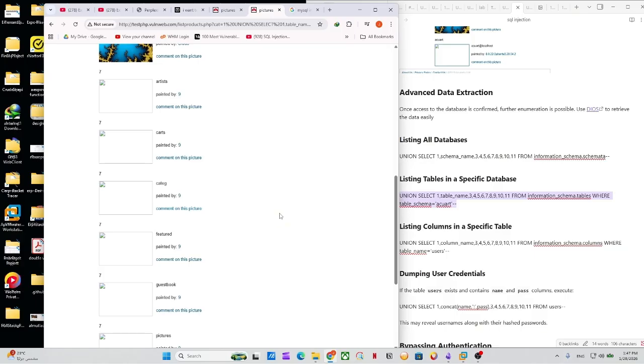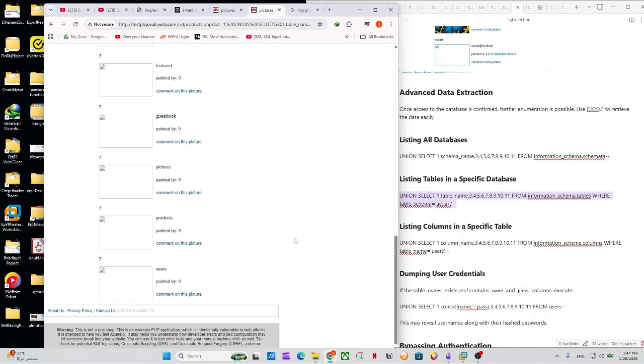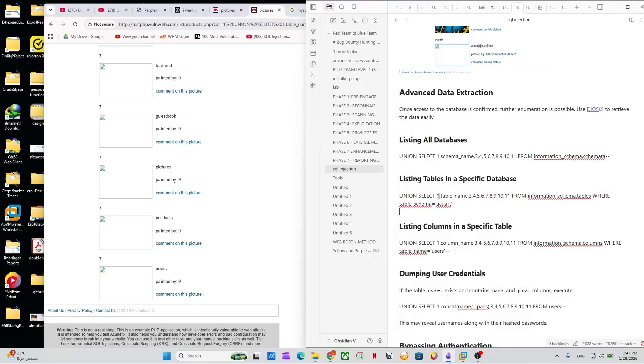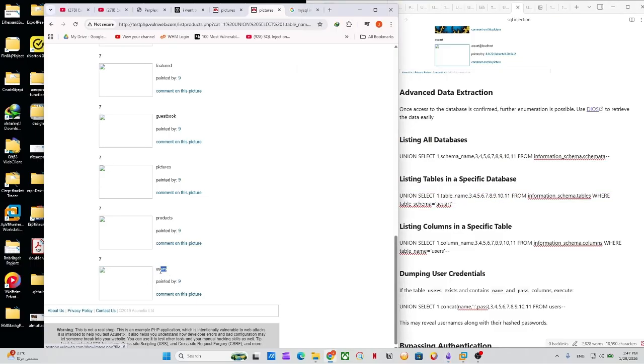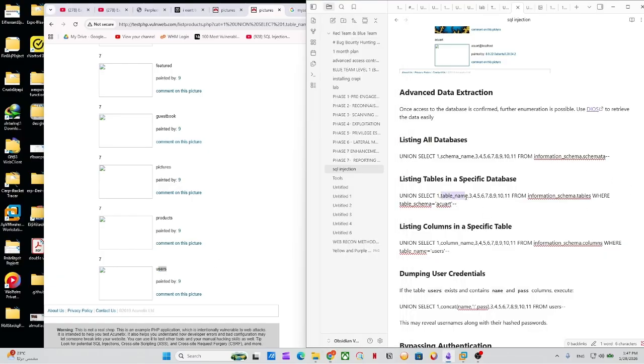So as you can see, we got the users here. Okay, this is telling me the table name. Table name is users. Because we just selected here and we put the table name, and in the place of table name we got users here. So this is to list the tables from a specific database.